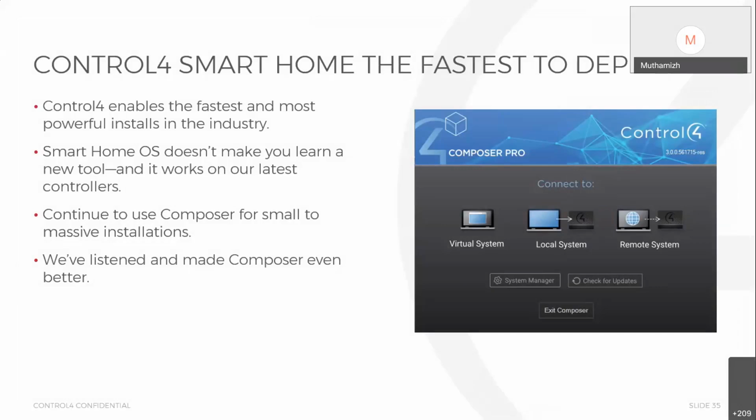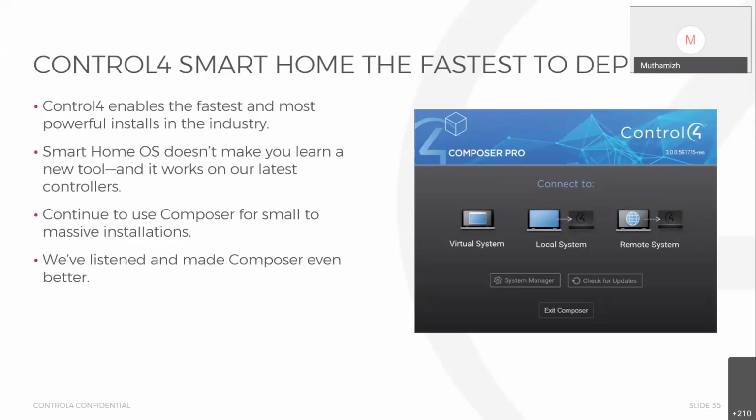And a dealer can connect to the system and program it, though it's not really called programming. We call it a drag and drop solution where they can drag and drop anything as they want. The same physical connection representation will be there in your software. Once you are done, your basic programming is almost done. And this is the same tool which I launched a very long time back. All the modifications we are doing are only on the backend, on the director and the user interface capabilities. We wanted to make the software easier and simpler for the dealers. It really doesn't have to be a programmer-dependent software.